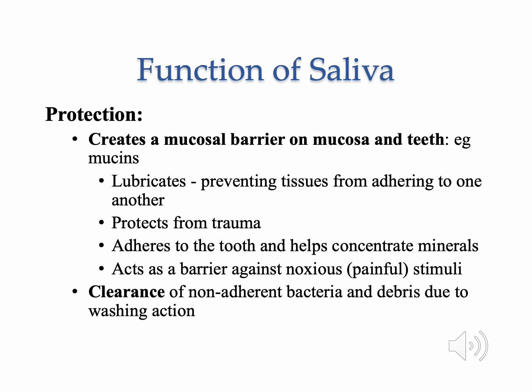In order to protect us, the saliva carries out a couple of different roles. First off, it helps lubricate our tissues, and this is essentially so our tissues don't stick together at all. They're able to nicely move past each other, and also the soft tissues do not stick to the teeth. So this helps protect our tissues from trauma. It also helps concentrate minerals around the teeth proper, which contributes to remineralization of the teeth. And because of its volume, it also acts to clear bacteria as well as debris within the oral cavity.